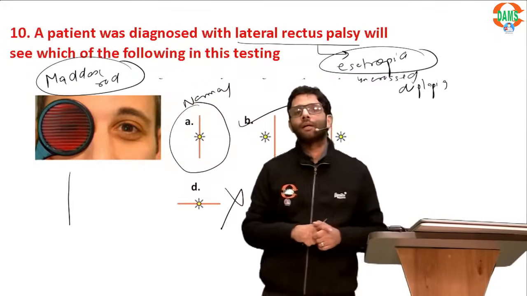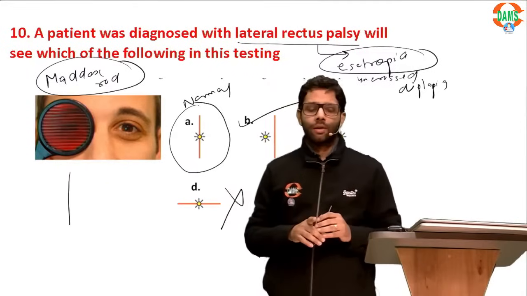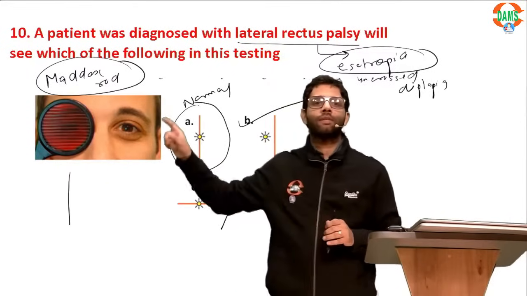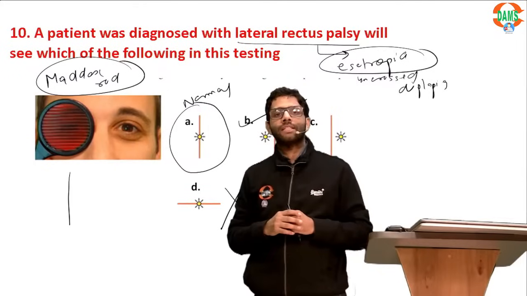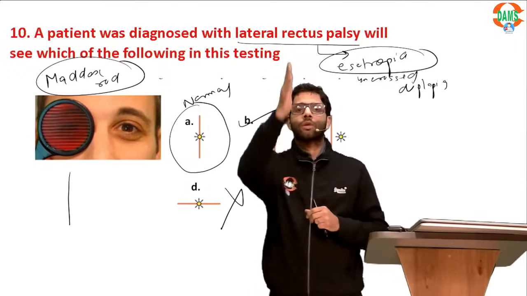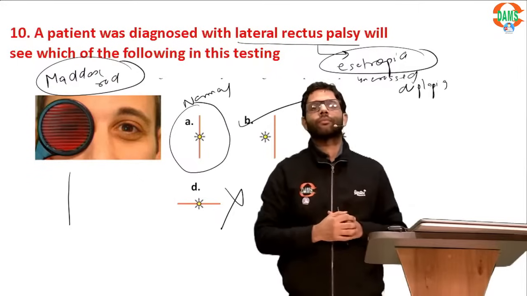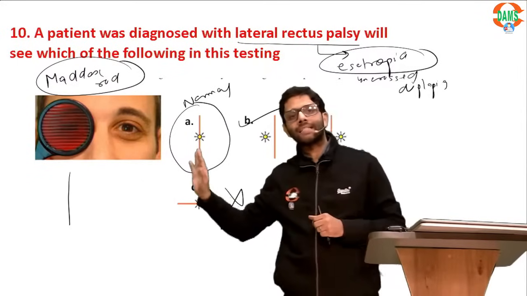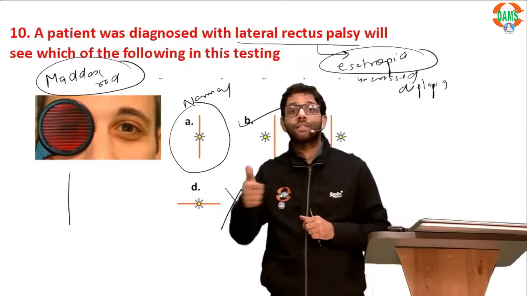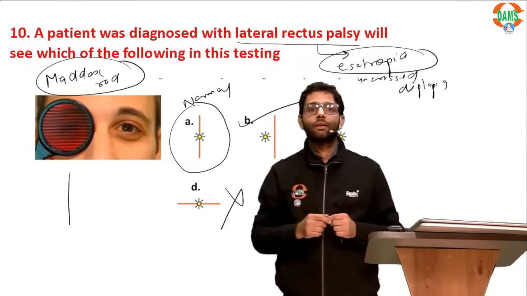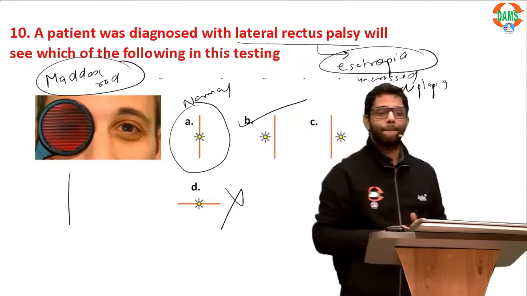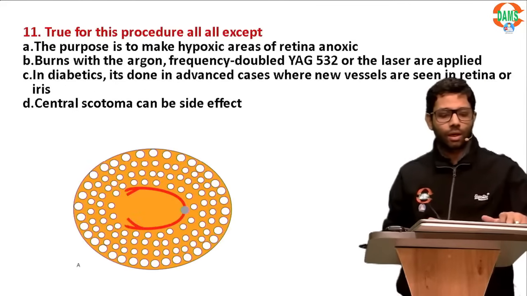Who can tell me, if the patient has left eye suppression, what he will see? Left eye suppression means the left is not working, so the patient will see only a vertical line. And if right eye suppression, the patient will see the torchlight. Okay, that's the binocular test. So that's the 10 questions till now.